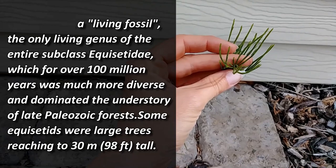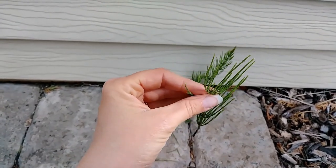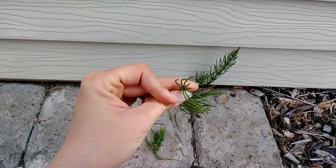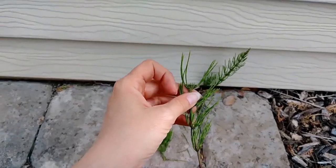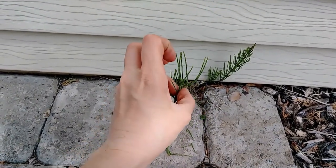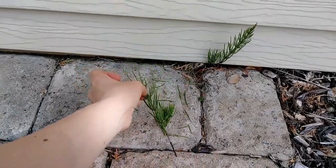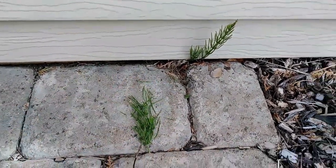This one has two, four, six — this one has ten, ten little segments coming off of there. Now these are not stems that are going to make new lateral growths, but they will start a new plant if you miss them. So I'll make sure to clean up all of this little mess that I just made.